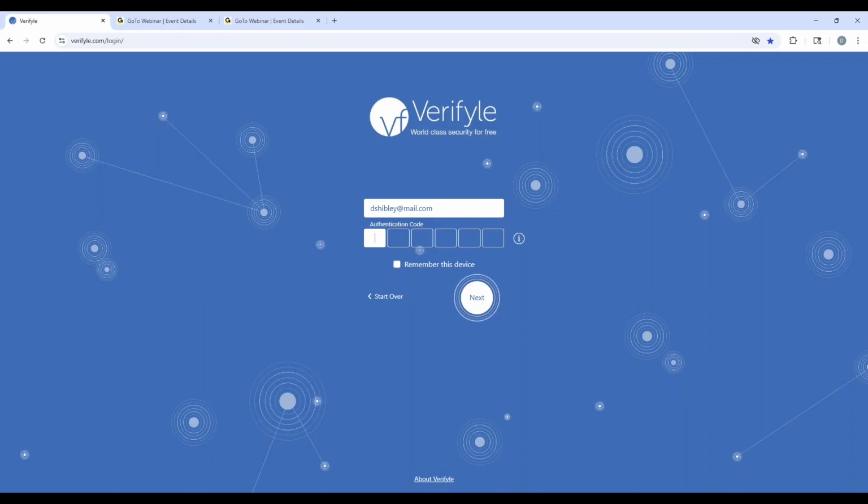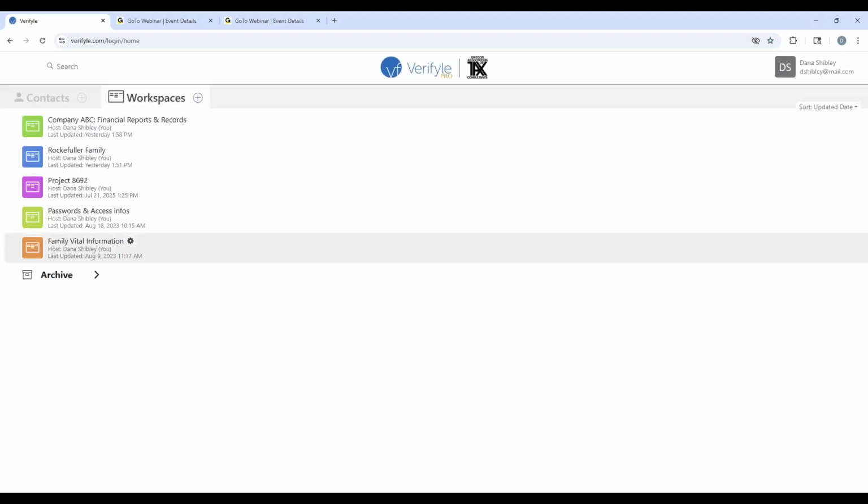And by the way, you do have an option to click in this little box right here, and doing so effectively tells Verifyle, hey, Verifyle, if in the future there's a sign-in attempt to my account and the proper password is put in, and you can see that access attempt is coming from the device I'm using right now with the browser that I'm using right now, then there's no need to ask for that additional authentication code. All right, you can assume that it's actually me. All right, so that's an option for you as well. All right, I'm going to go ahead and type in the authentication code. All right, and so now I'm into my Verifyle account.